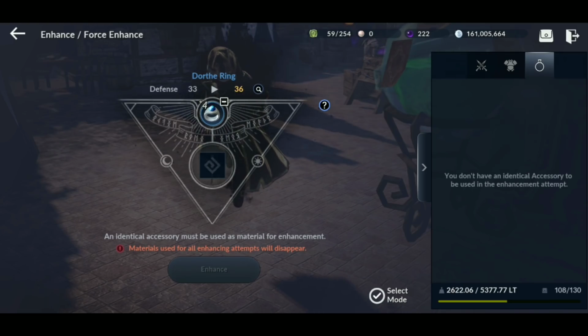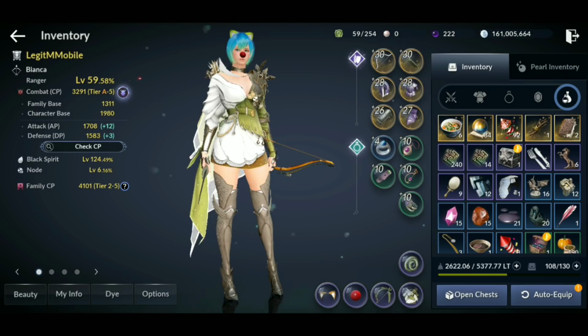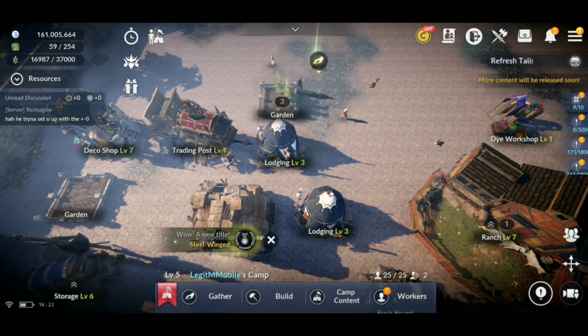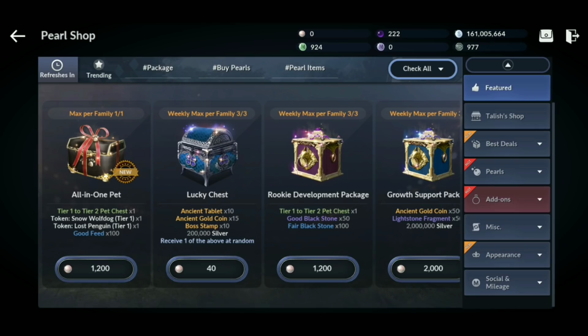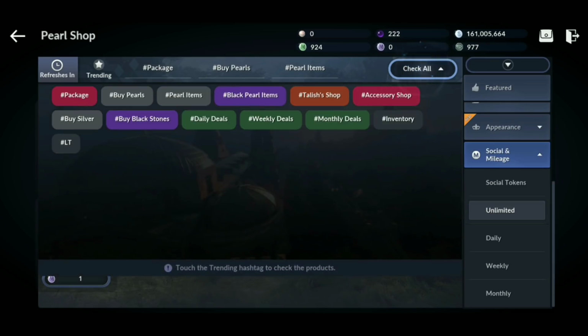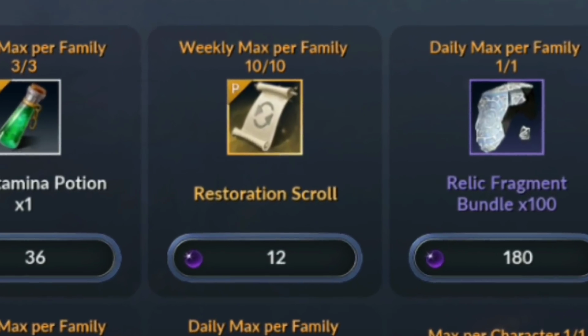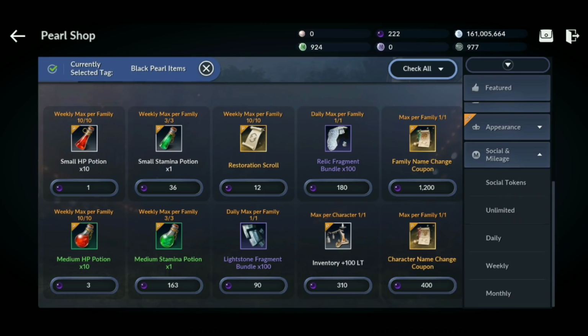How to get restoration scrolls? At the moment I have 5 restoration scrolls in my inventory. I just used 1. You get 3, I believe, from doing the main storyline quest from level 1 to 40. The other place you can get restoration scrolls, and I strongly advise buying these, it's one of the best bangs for your buck in the market. Go to your Pearl shop, and you can buy restoration scrolls in the middle there. You can buy 10 for 12 black pearls each. So it's costing you 120 black pearls to get 10 of those. Totally worth it. I definitely do buy them.